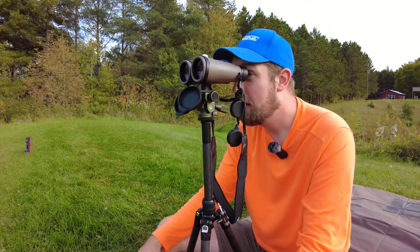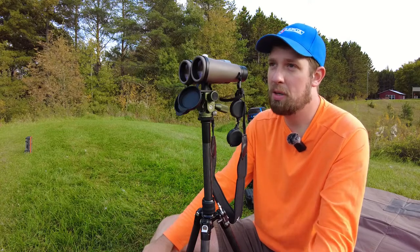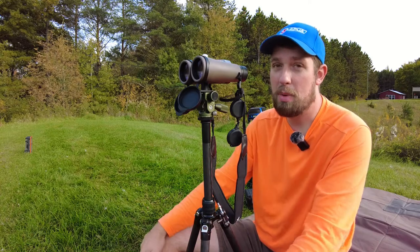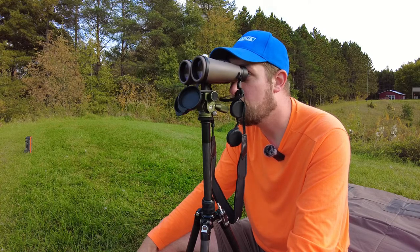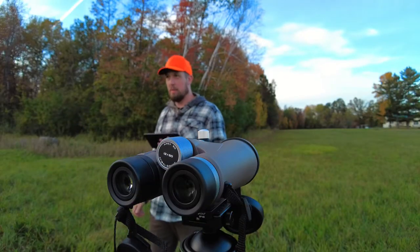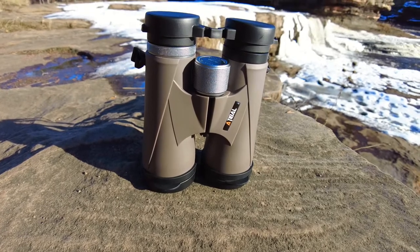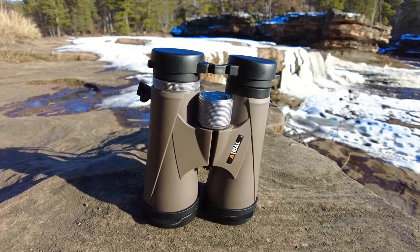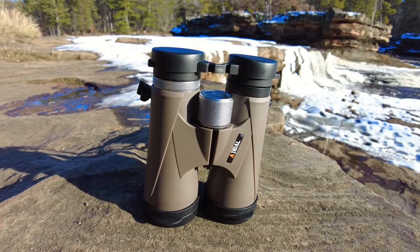Spotting for people, spotting animals down there — it's just so much easier. I like 12x as a magnification; that's a preference thing. Eights, tens, and 12s are all good, but as far as this 12 goes, I really like this range. I think this is the right range to release their premium offering and this seems like a home run for an optic. You can see those little hits on my target at 900 yards. So who are these for? Competition shooters, hunters, bird enthusiasts and watchers, people who go to the zoo — it's for everybody. But don't start with a crappy pair of binoculars; don't buy the cheap ones. I'm going to push you right to these because my opinion was changed on binoculars and spotting scopes. Just skip to these — go to addaball-optics.com. They are very worthwhile, very high quality, and pretty affordable compared to some of the competition. It's competitive and I'll be holding on to mine. I like them a lot.